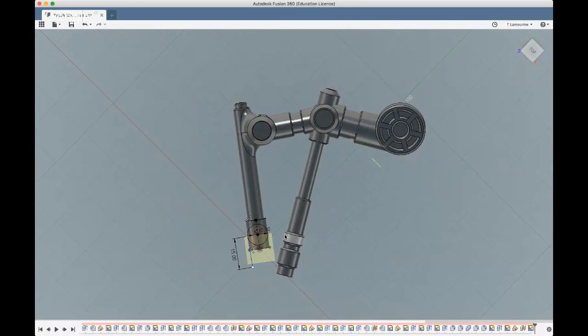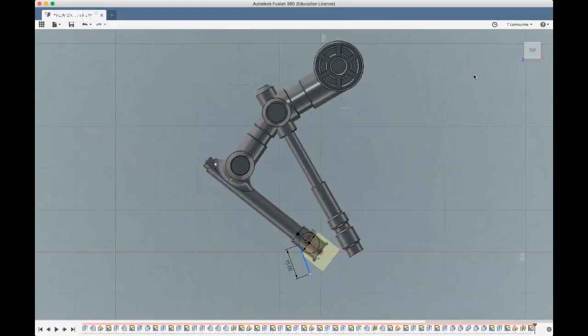Oh, I'm going the wrong way. Need to move that. Escape. But I think I can, can't I? Yep, I sure can. It actually goes about, let's see. If that's straight up and down, this should be almost straight up and down. Somewhere around there. And I don't actually want it parallel. I know I can come over here and hit the horizontal vertical, but I don't really want it horizontal vertical.